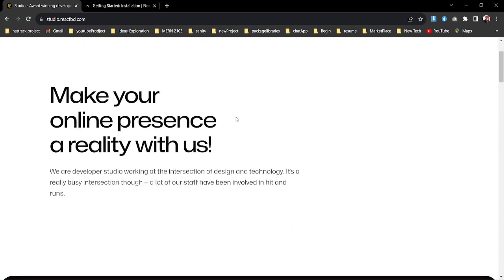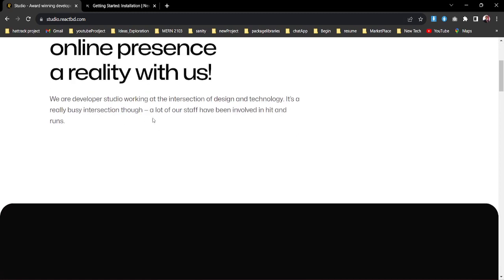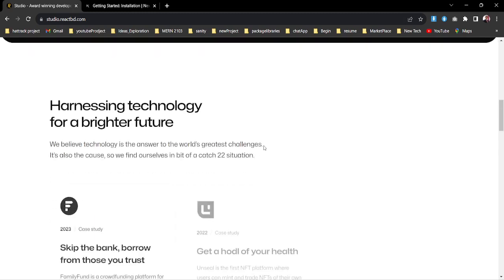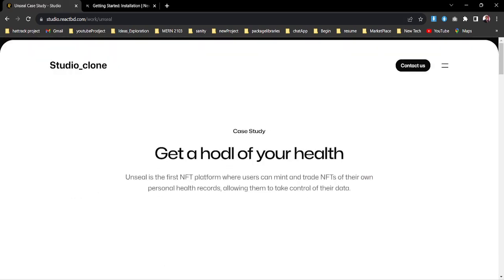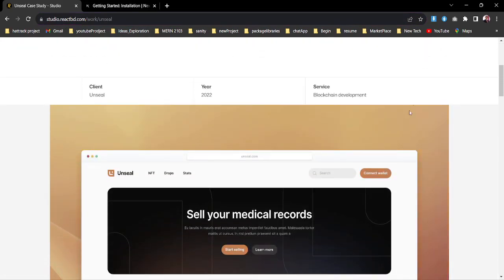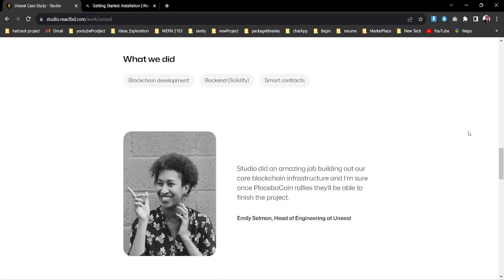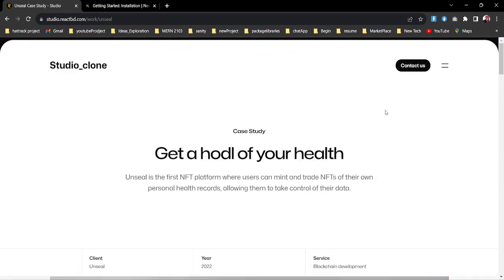Now after the header we have one hero section where we have some text and the purpose, and then the client section, and then the case study section, which will be the work. If we click on any of that, it will take us to the particular page with the actual details, and as you see, overall the details look very clean and fit well, so you can go through that.